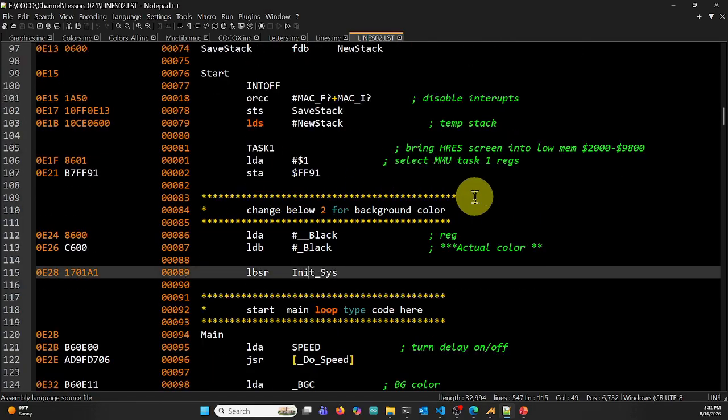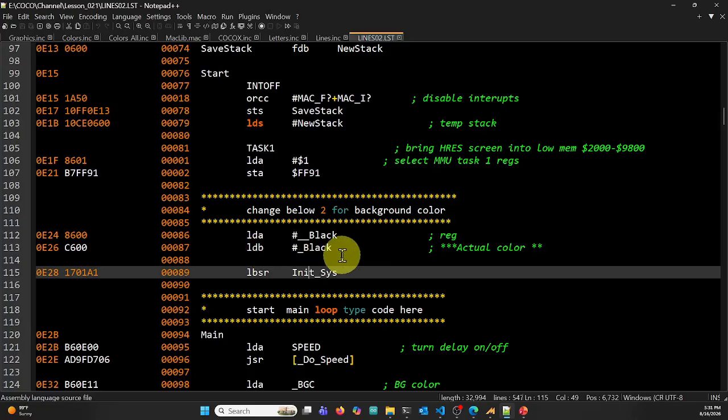Get into task 1. And here's a change I'm making to all my programs, and you'll see it in some test programs from now on: give it the background color, because both the letters from lesson 18 and lines here will use this. And in A, I'll put the register, that is the background. It's the one we call black, so it's register 0. So remember, this is a register, and one of the very few times you'll ever see the actual color used. Almost everything uses the register, not what the color is.